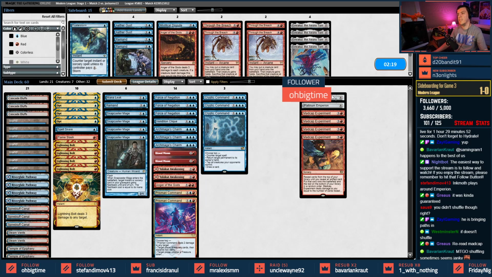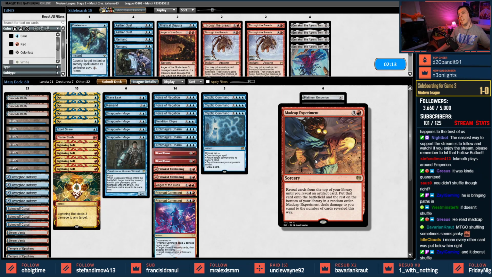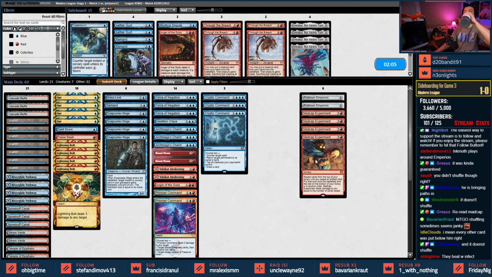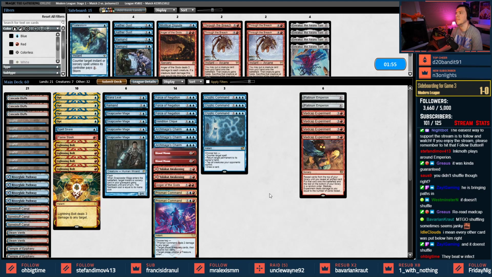It doesn't shuffle? Are you serious? Does this not shuffle? Oh, that's right. It reveals in a random order to the bottom, but you go all the way down. So I probably would have been better to stack those separately. It's like a pseudo shuffle, right? Let's just say it's a pseudo shuffle to the bottom. So if I would have split those better, it would have been better.